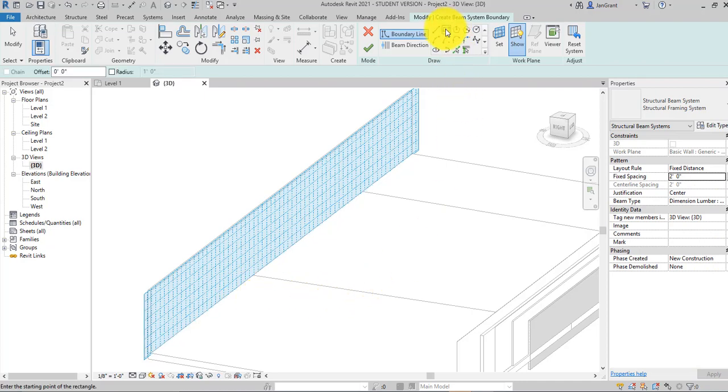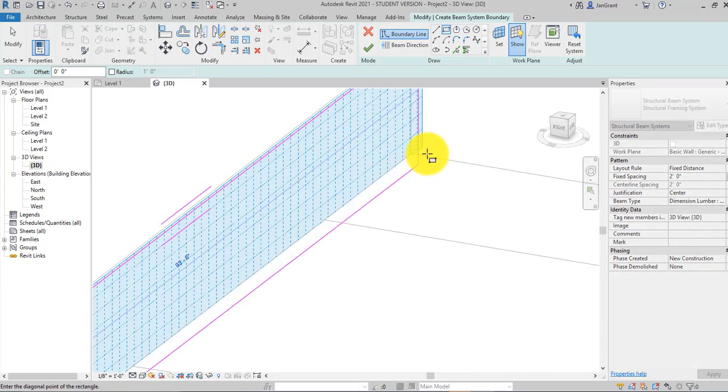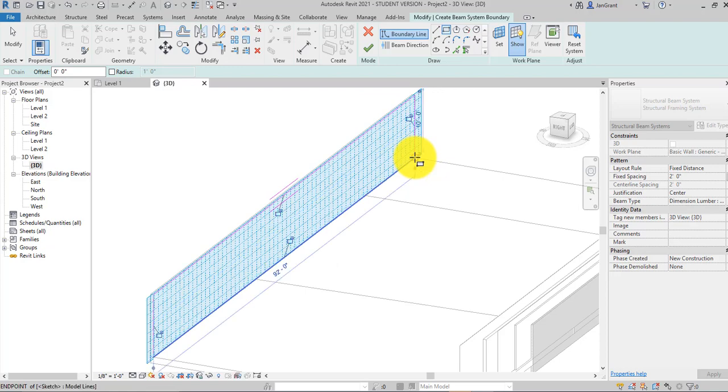And because we're using this rectangle tool, I'm going to click here at the top or bottom corner of my wall, pull your mouse over to the bottom corner, so I'm creating a rectangle up against this wall that we created.